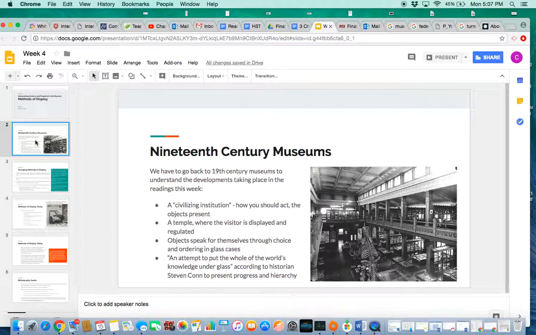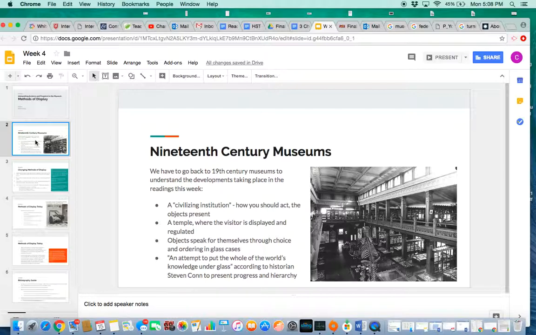So overall, if you look at some of the scholarship of this time period, scholars like Tony Bennett and Stephen Kahn talk about how the museum is what's known as a civilizing institution. The objects present a civilized society by the things that have been collected and the ways in which they're arranged. And then the way that the exhibits are laid out basically tell visitors how to act. And so in this time period, which you may remember from Alexander and Alexander, the museum is referred to as a temple.